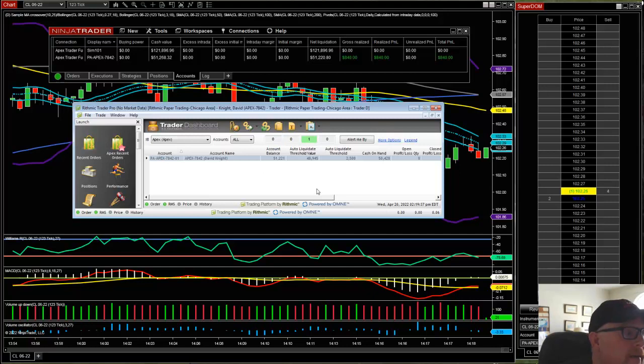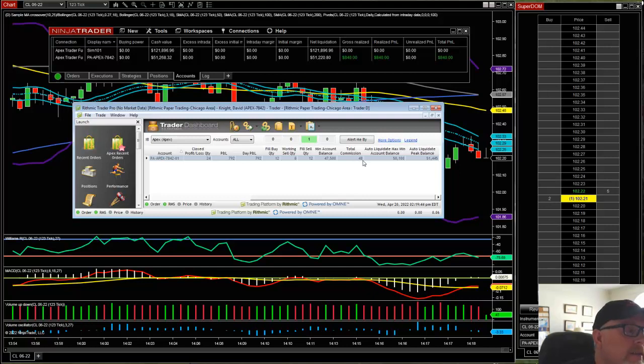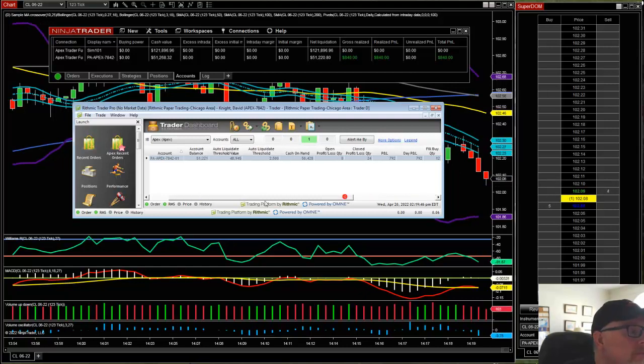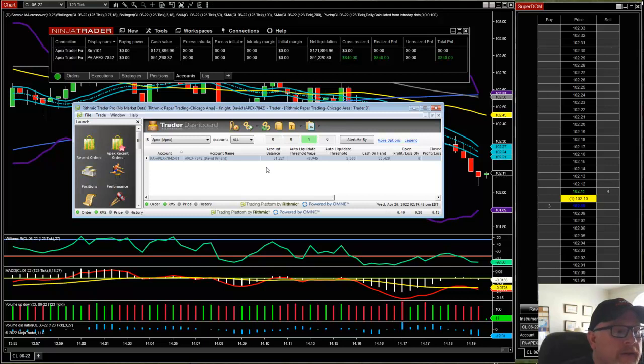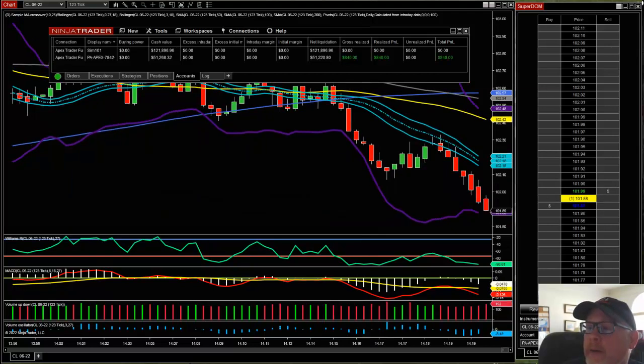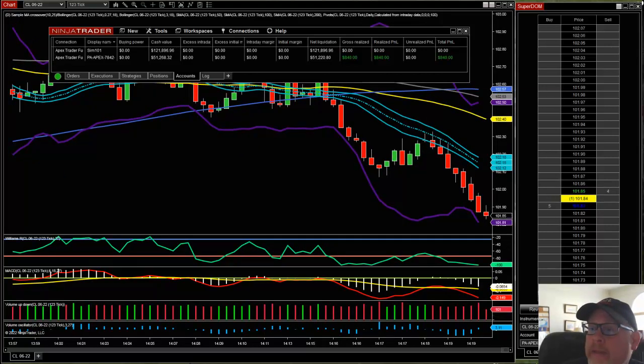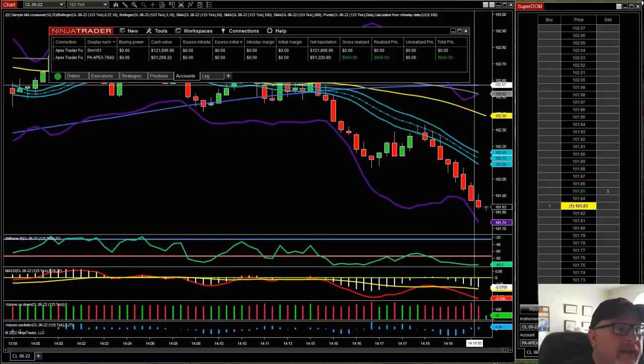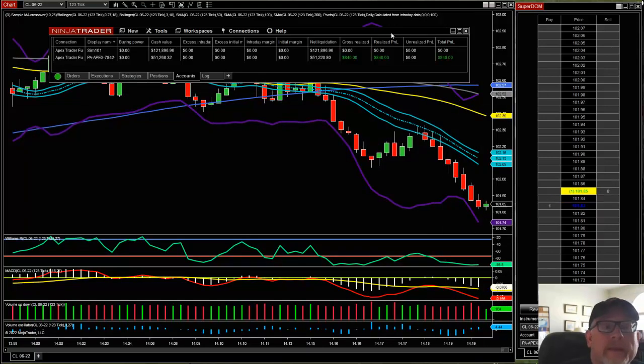We got 84 ticks. How many trades do we have altogether? I think we had 12 contracts traded. It says 48 commission roughly, $4 a trade. Here's the 102 mark that I was hunting for. Ah, you bastard, I could have stayed in that last one. I was looking to get 100 ticks. I'm looking to build some profit up right now, get to 53,000 as quickly as I can.